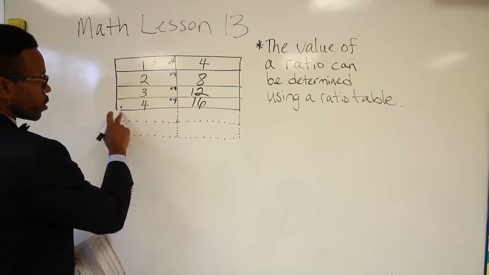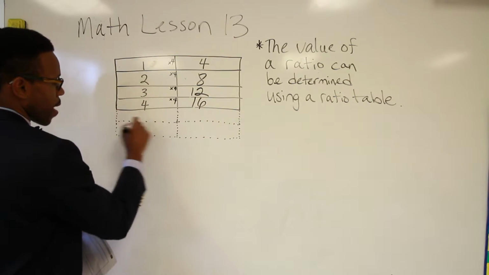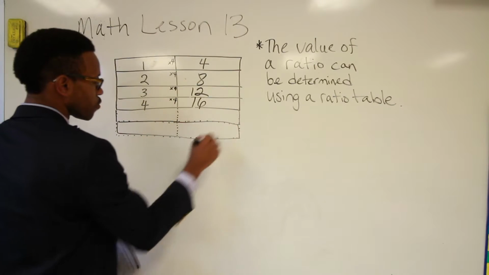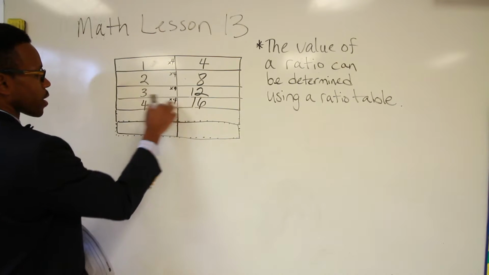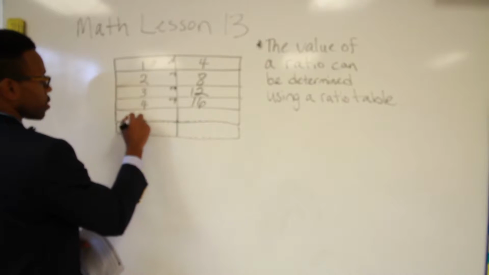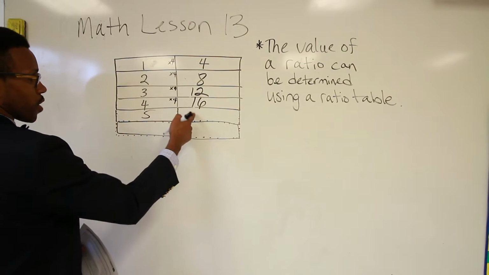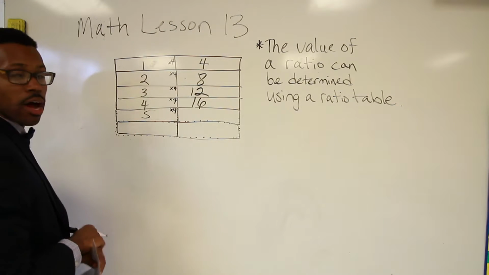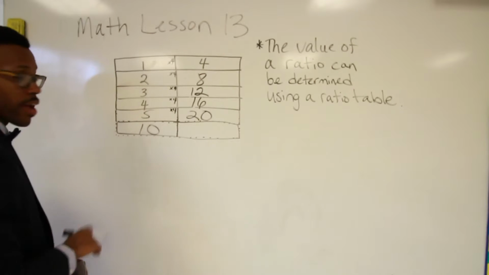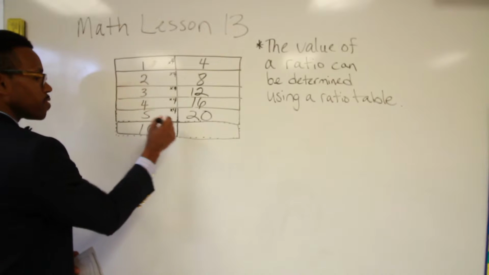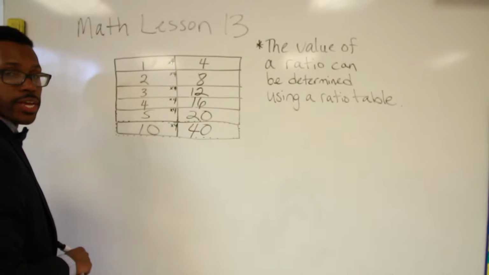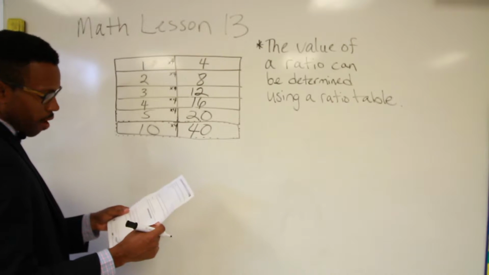Now, this is what you don't see on your homework. I just added some imaginary dotted lines to add 2 more spaces here to extend the table. This is just so you can get some practice understanding exactly how we're getting these numbers filled in the table. Now, let's say in this box we added 5. To figure out what I'm going to get right here, I'm going to multiply the 5 by 4. That's going to give me 20. Let's say if I had 10 right here. No matter how big the number, no matter how big of a jump, I'm still going to maintain the same ratio value, multiplying by 4. 10 times 4 is going to give me 40.